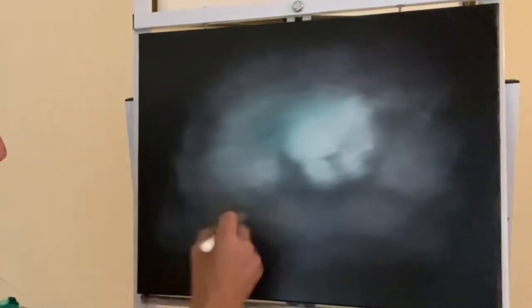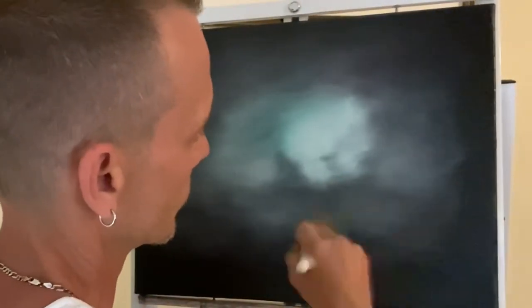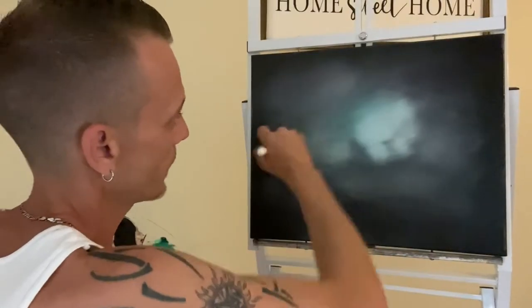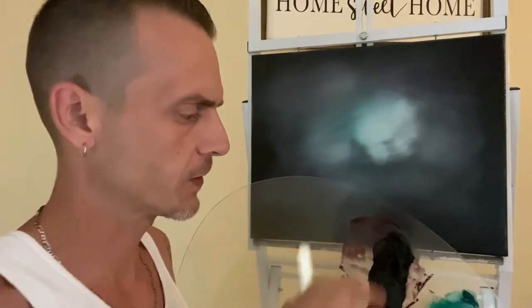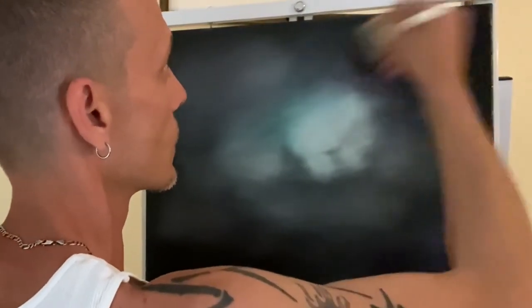Keep working it. So the crimson and the phthalo green, when you mix them, and I had them in equal proportion. I don't remember if I even said that. They're 50-50 proportion, okay? But it makes a nice charcoal color. Nice charcoal color.